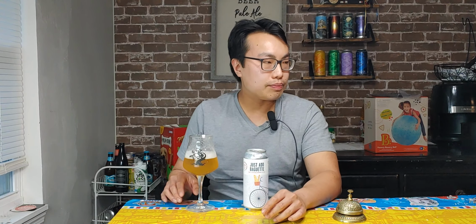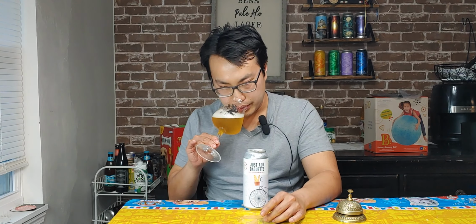Definitely some of that ethyl acetate in here. So there's a little bit of that kind of nail polish remover, not all the way to full flavor, but definitely that subtle note that a lot of Belgian beers do have. Yeah, a little bit plasticky, a little bit like caulk, kind of a construction vibe of caulk, drywall, plastic, nail polish remover, that kind of chemically paint smell. Paint, yeah, right? Good amount of that going on.